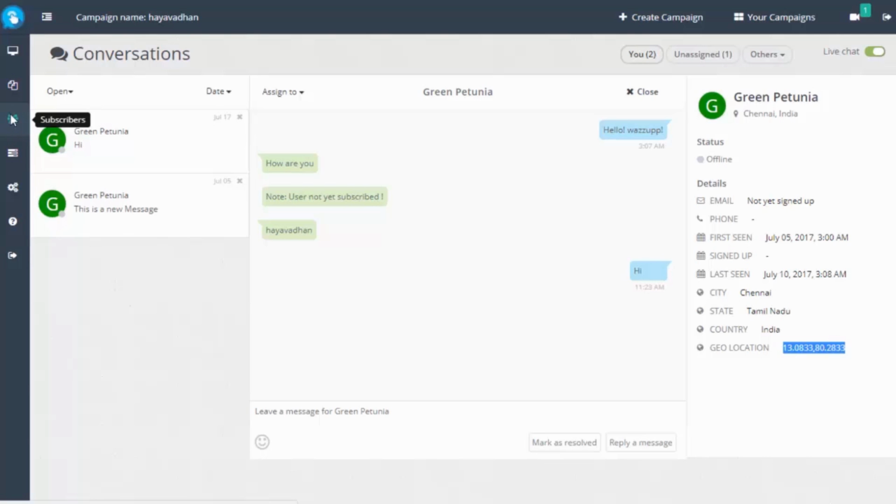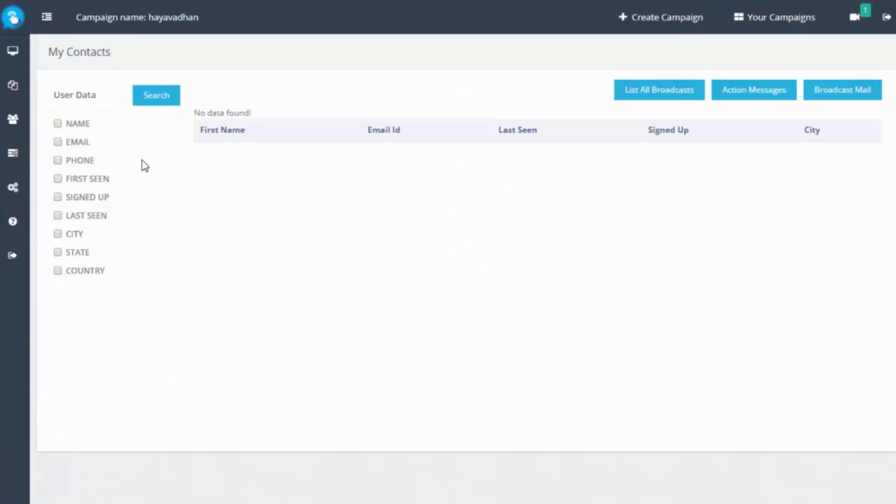And then you can also see a list of all your subscribers. And remember what I said earlier, it is a great way to build your list as well. Anytime someone chooses to talk with you and leaves their email address, you build a list. And you can search through user data using name, email, phone number, and other details as well. The other option that you can also use with ReplyTab is the ability to send a broadcast email to one or multiple users based on these conditions. So if you want to target users who have only shown up to the membership sites in the last 30 days, you can do that. If you want to target those that have not showed up for the last 30 days, you can target them as well, making it easy for you to communicate with your audience.